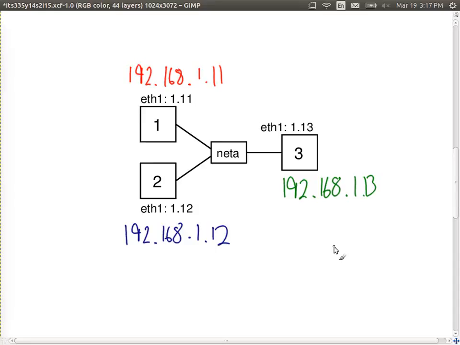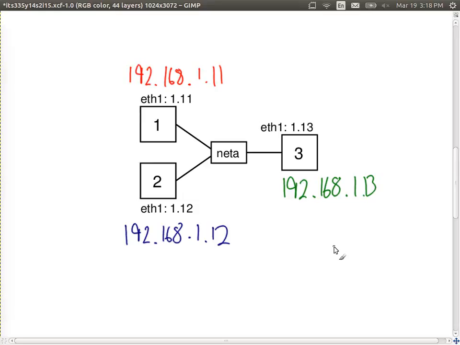do is ping from one computer to another. For example, if we ping from computer 1 to computer 2, the request, what's the source address? In the ping request, or what's officially called the ICMP echo request, if we ping from computer 1 to 2, the source address will be 192.168.1.11, or let's just call it 11, or even simpler 1, because we only have 3, computer 1, and the destination, of course, will be 192.168.1.12.